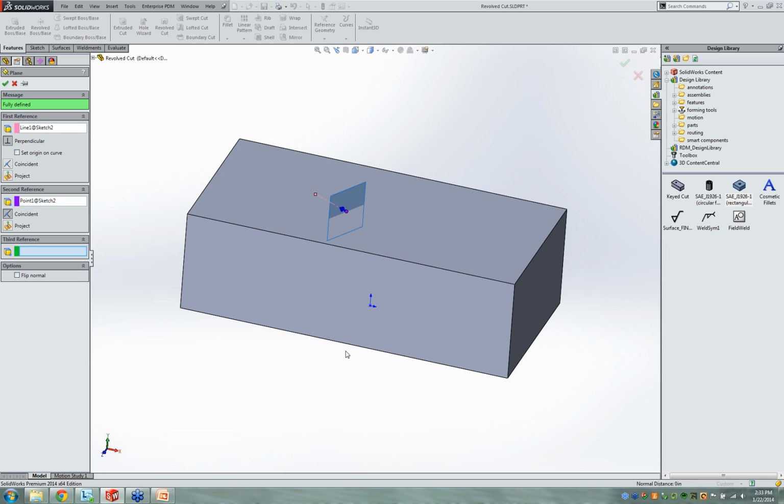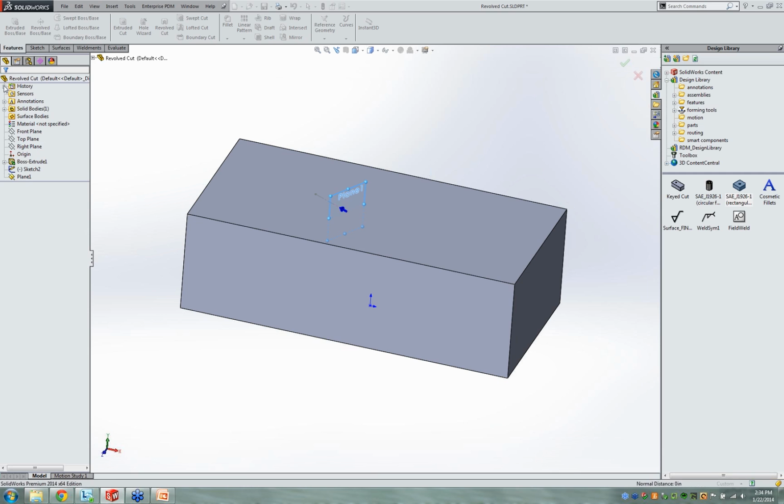It's great for doing things like sweeps, getting a profile right normal to the end of your path. But in essence, the importance with this is we have a fully defined plane here whose only references are this sketch. It's not referencing anything else external to this model. So the plane is only referencing the sketch. The sketch is only referencing that top face.